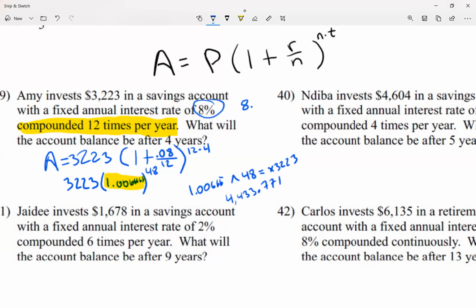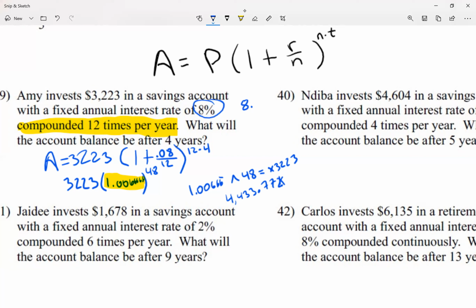Right? It's a long number. Now here's the thing. Every time we're talking about money, we round it to 2 decimal places. So your answer should only contain 2 decimal places. My third decimal place is too small. In this case, it's a 1. When it is too small, I'm just going to ignore it. Too small is 4 or less. 1 is too small. When it's big enough, 5 or more, just add a penny to the balance.